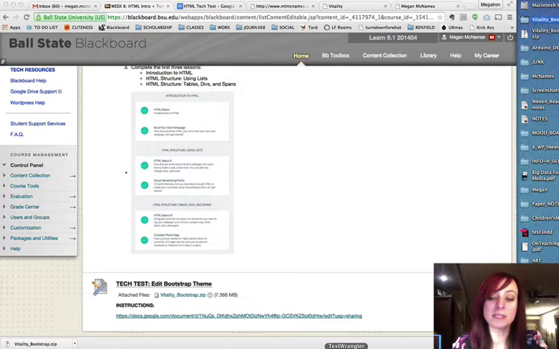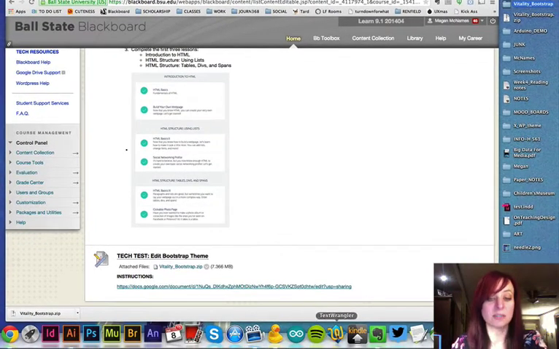I'm also going to need a few pieces of software. So I have Cyberduck here ready to go, and I have TextWrangler here ready to go. These are my suggestions for Mac. If you're working with a PC, I have other suggestions in the instructions document.